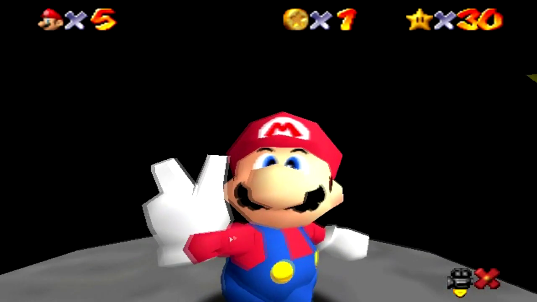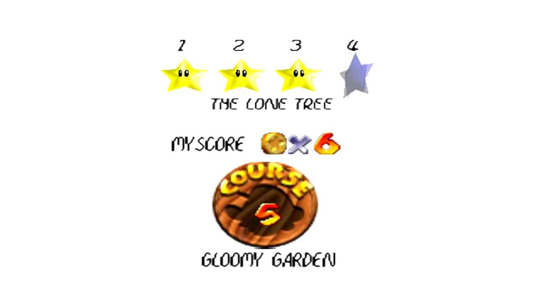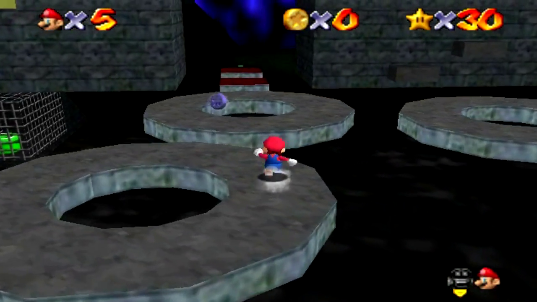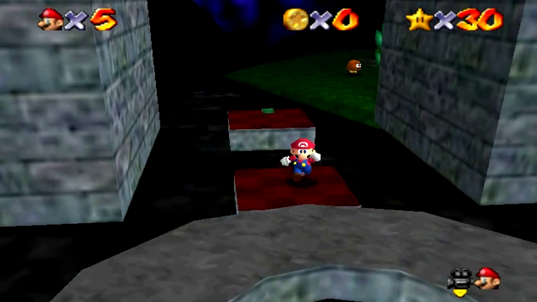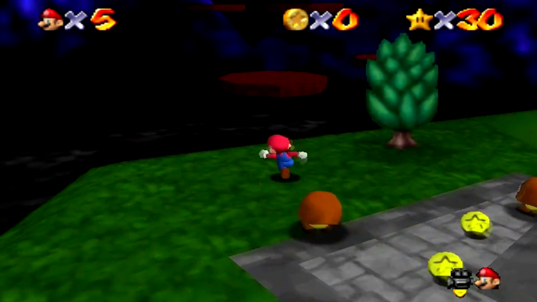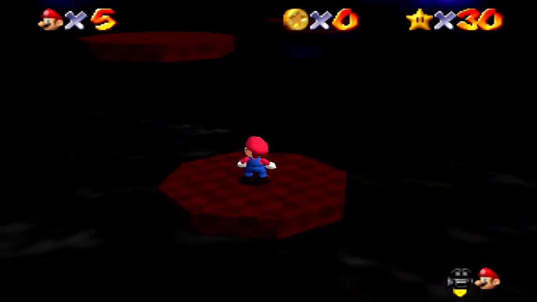And if you have 30 stars, we can go to Bowser Round 2, but we don't have 30 stars, so screw that. Okay, the Lone Tree, here we go. Alright, now, this time, what other changes can we see? Well, let's see, this time, that platform isn't there anymore. Whoa, instead we got these platforms, oh my goodness. Alright, so these platforms, gotta be very careful.